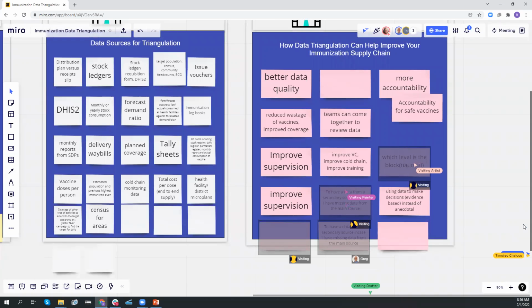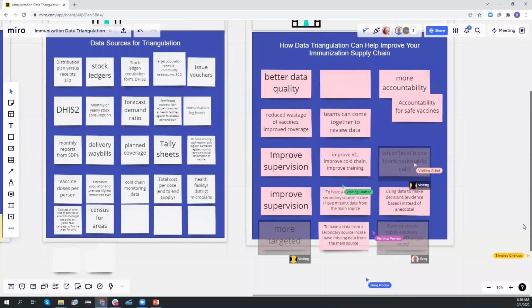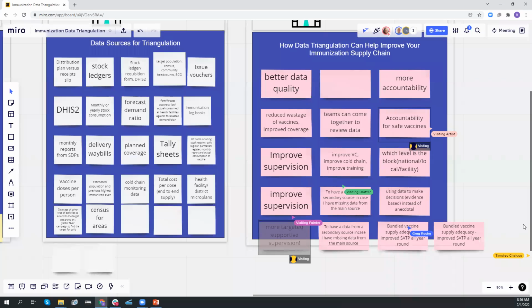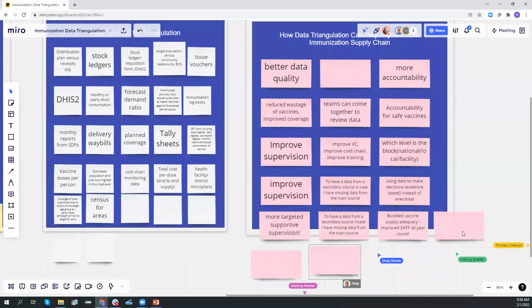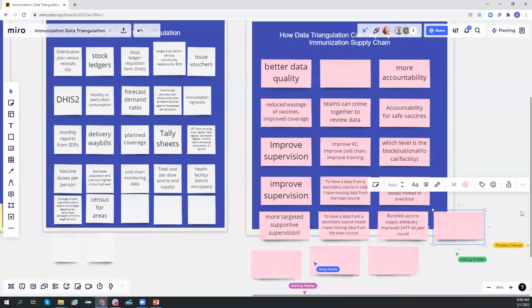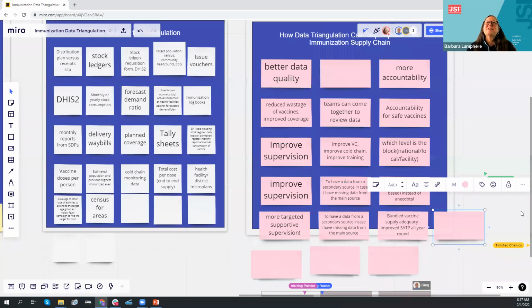But another thing is that during the exercise you may find not only the answer to the question that you raised, but probably other related factors that can contribute to the low performance of your program. Sometimes there are many other related issues around that are hidden, and data triangulation can help you on that as well. Great, yeah, that's a really interesting thing.